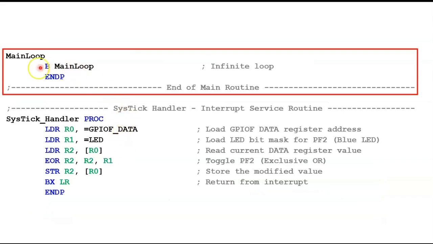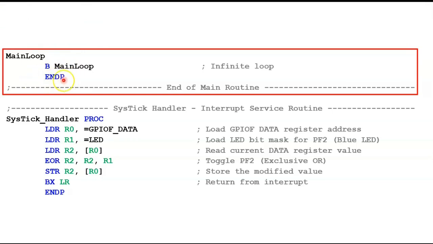And then here we have a B instruction, or the unconditional branch instruction, to main loop, which is this part here. So this will stay in this loop forever. This is an infinite loop. And here is the ENDP, the end of proc. Remember, I started the __main proc earlier.